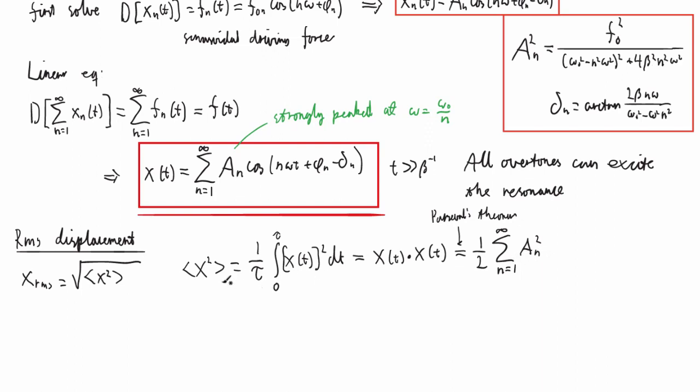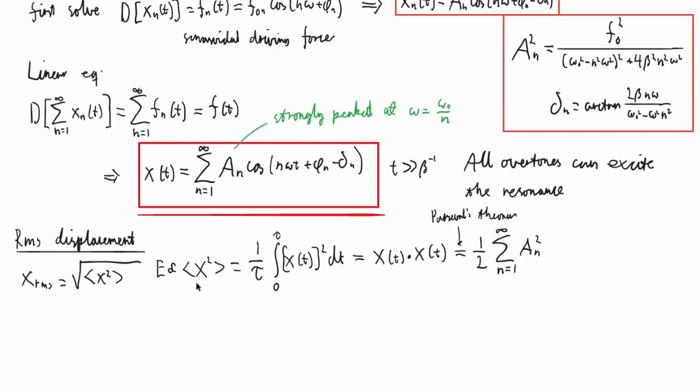Okay, so that's easy enough to calculate, right? We already know what all these a sub n's are, it's given here. And then we can calculate the RMS amplitude just by summing up their squares. This also gives you an idea of what the energy of the system is like, because remember, for a sinusoidal oscillator, the energy is proportional to the amplitude squared. The same thing is true here. So the energy is actually proportional to this value here. Okay, so if we were to plot x squared as a function of time, we can get an idea of how much energy is contained within the oscillator, even though it doesn't oscillate at a single frequency.